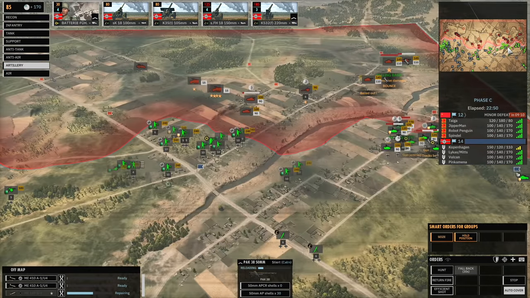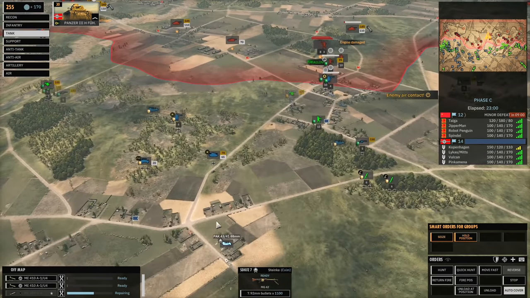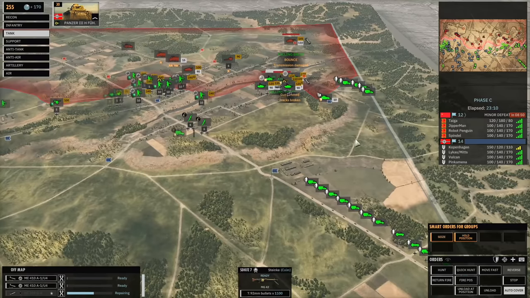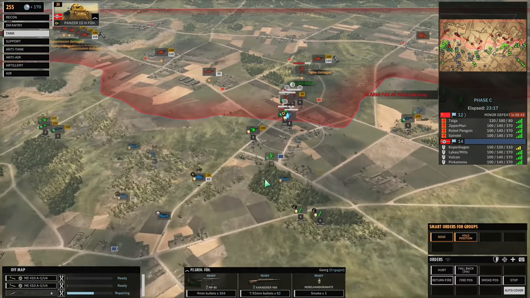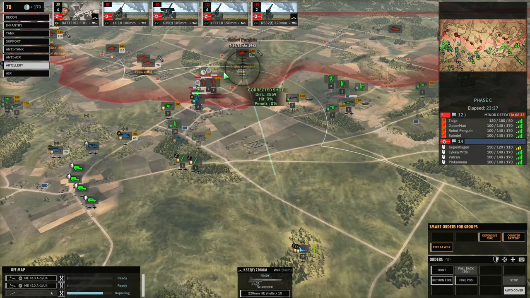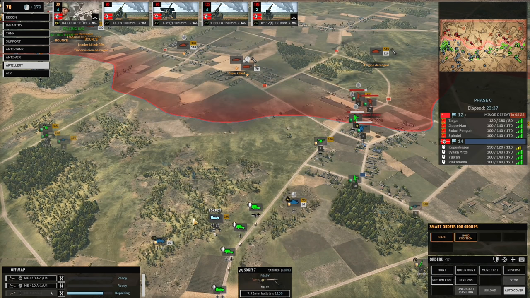Bring it to me. Yeah, we're pretty tight at the moment. All I want you to do, Pink, is just try and take back that point on the right side. Yeah, you had a bit of a conga line. Do you need support? Do you need support on the right hand side at all, or are you okay?